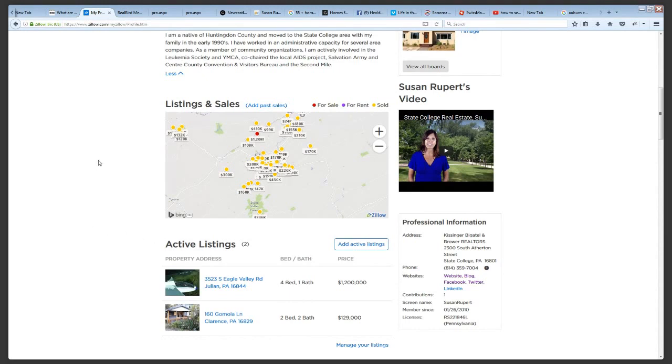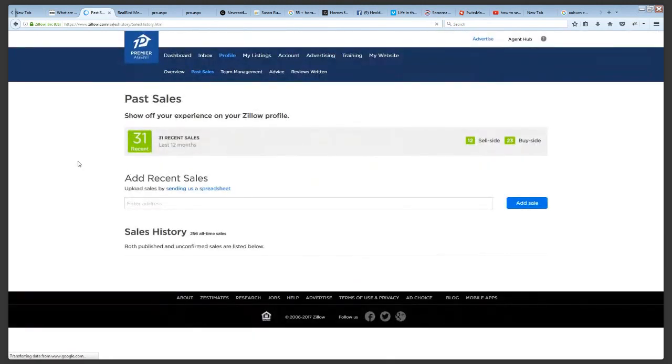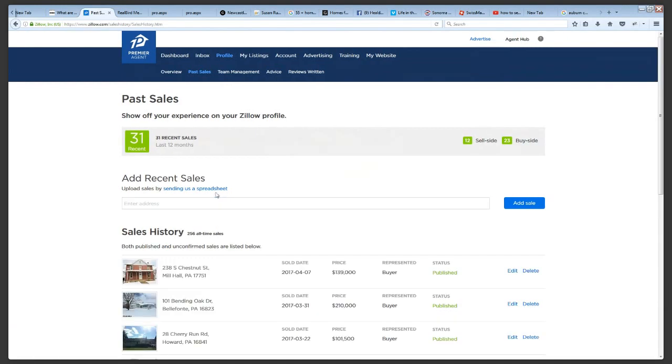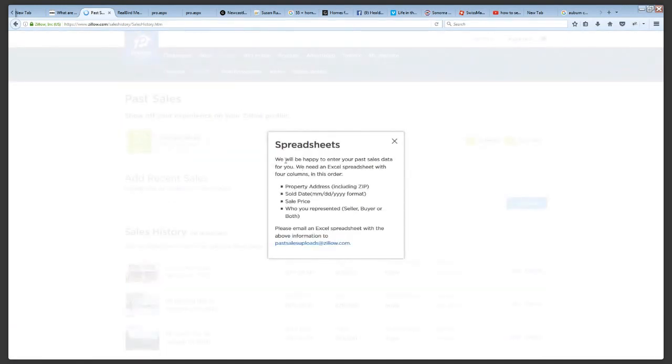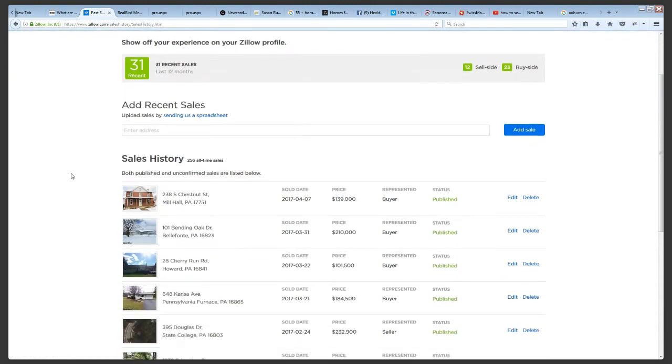And what's really cool is they say, well, I've got a few. I've been doing this a while. That's okay. You can actually send them a spreadsheet of these items right here, and they'll enter the data for you. Pretty cool. Because once again, that's filling out your profile, because people are coming here who want to see you. And by the way, whether you're a Premier Agent or not doesn't really matter. There are just other tools available to you, and I'm telling you about the ones that are free at the free level.